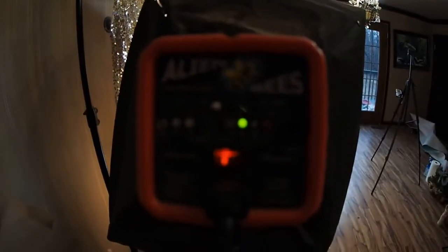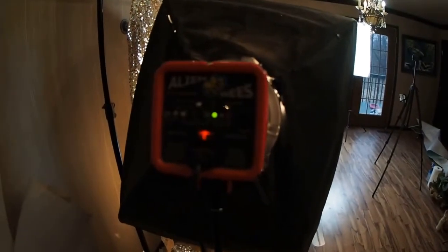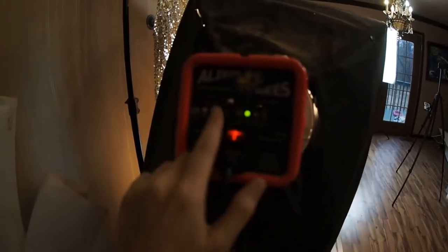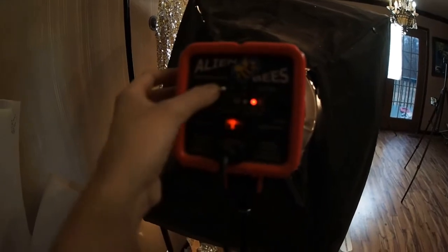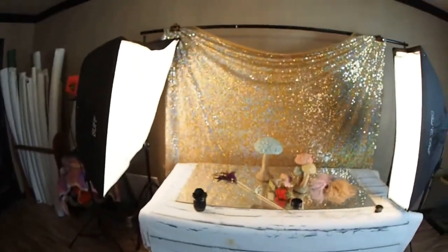So typically, I don't know if you guys can see this. Yikes. Okay, sorry. I don't use the fisheye that much. So anyways, the B800 stays about halfway. This can slide up or down, and we're gonna do it about halfway because it's extremely powerful in my tiny studio. So these are the two.